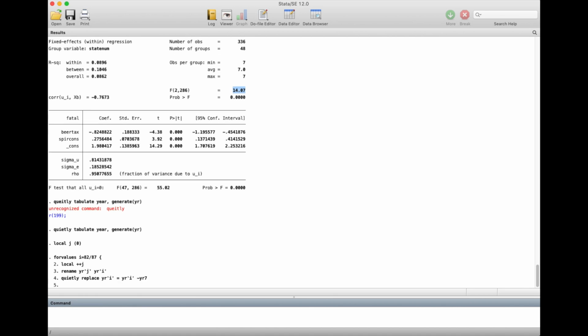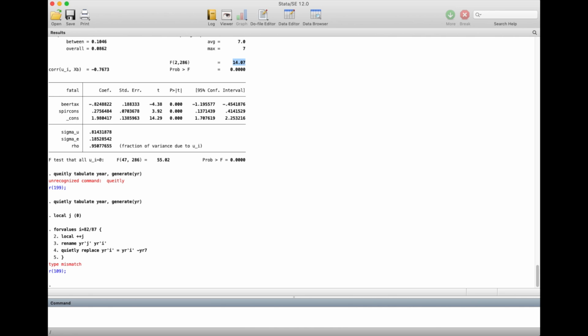Okay, and then we will close with parenthesis. There is a type mismatch.